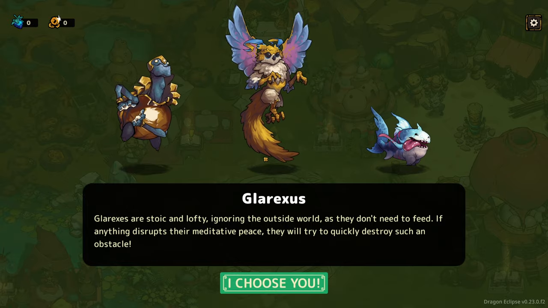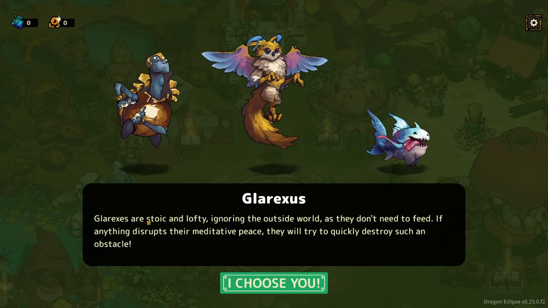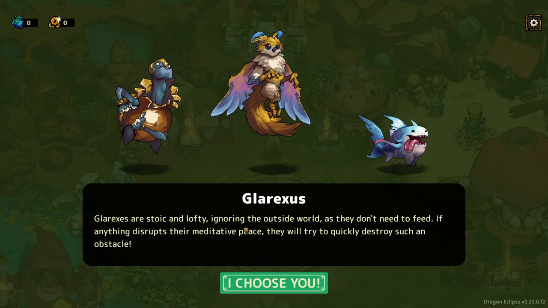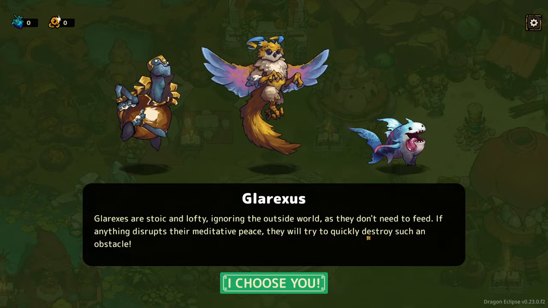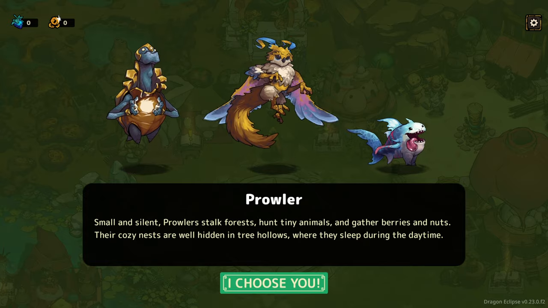I choose. I choose you. Yeah, very Pokemon-ish. Who is a Scalarexus? Are stoic and lofty, ignoring the outside world as they don't need to feed. If anything disrupts their meditation peace, they will try to quickly destroy such an obstacle. Okay. I choose. Brew?